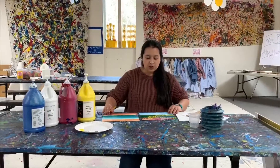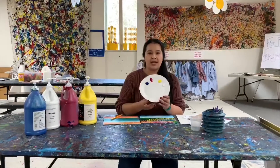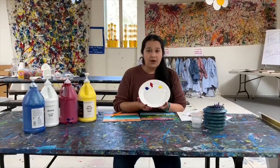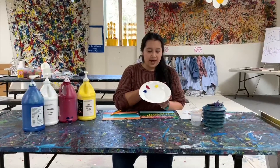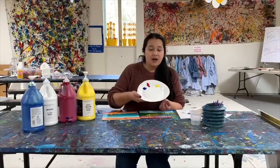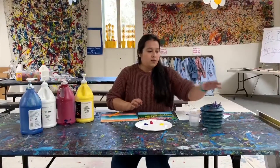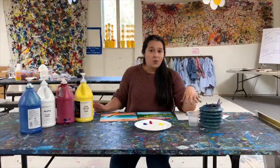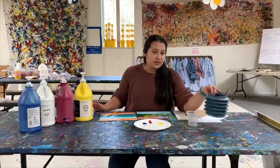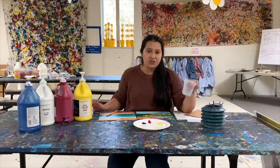Now what you want to do is first get your paint. We only use the primary colors here, which are blue, red, and yellow, and we always give a little white. That way your kids can practice color mixing on their own. You have paintbrushes or q-tips if you don't have paintbrushes at home. Any water bucket would suffice — these are the ones we use at the museum, and this one is just from a food container.